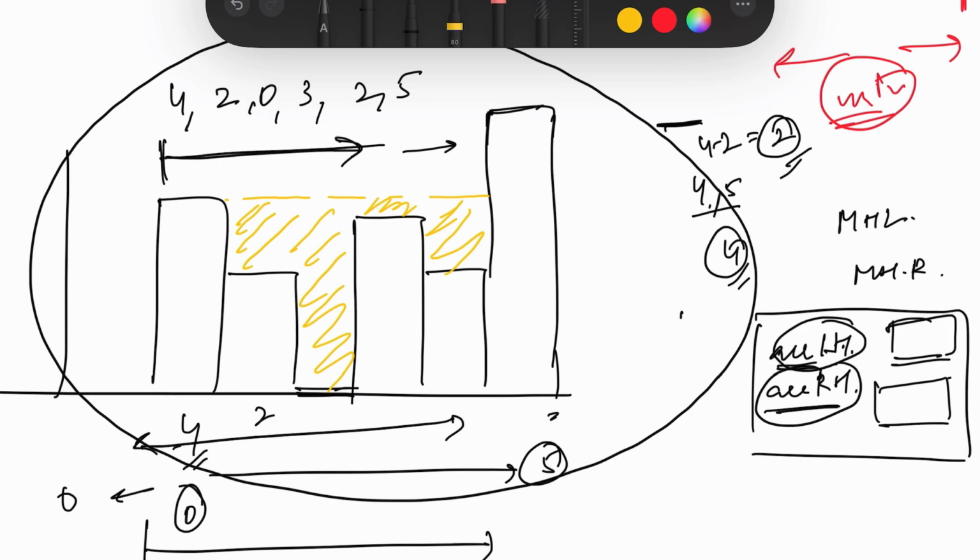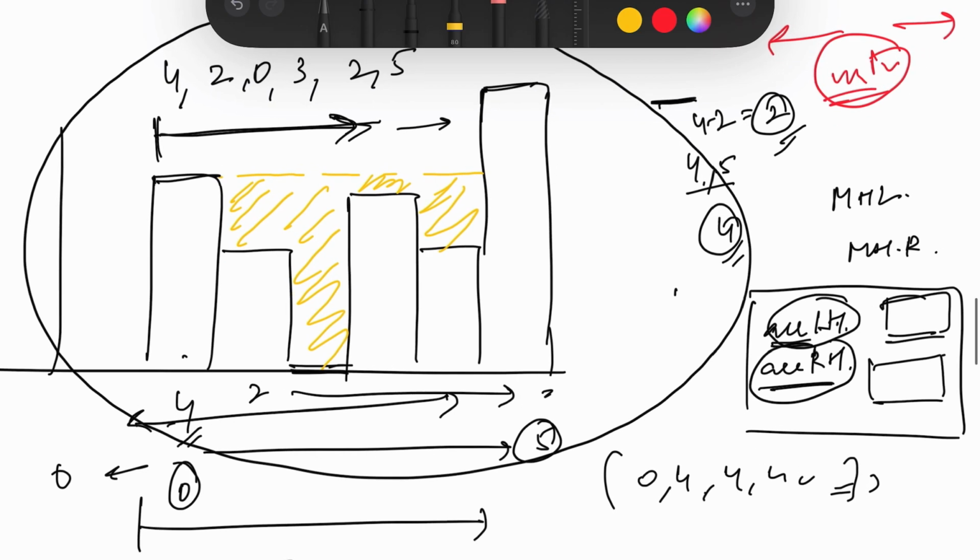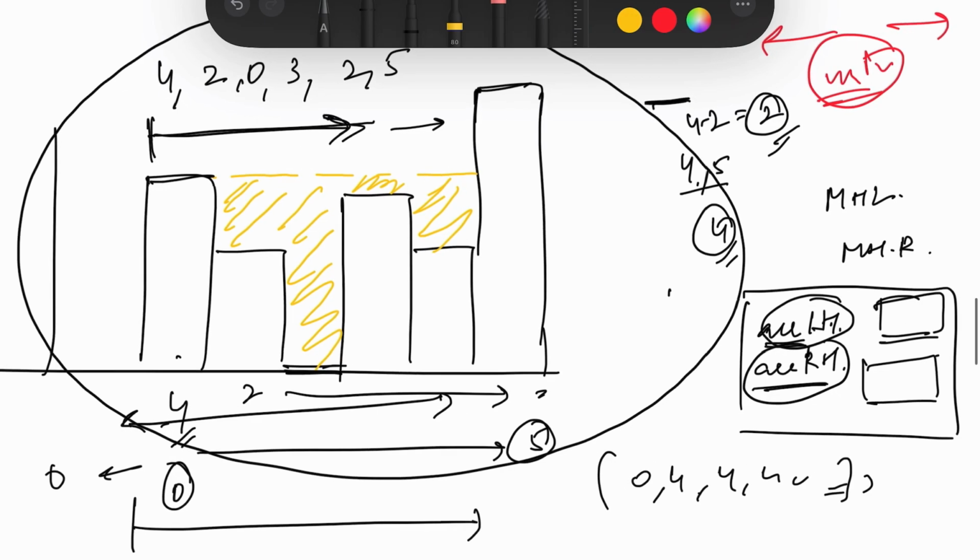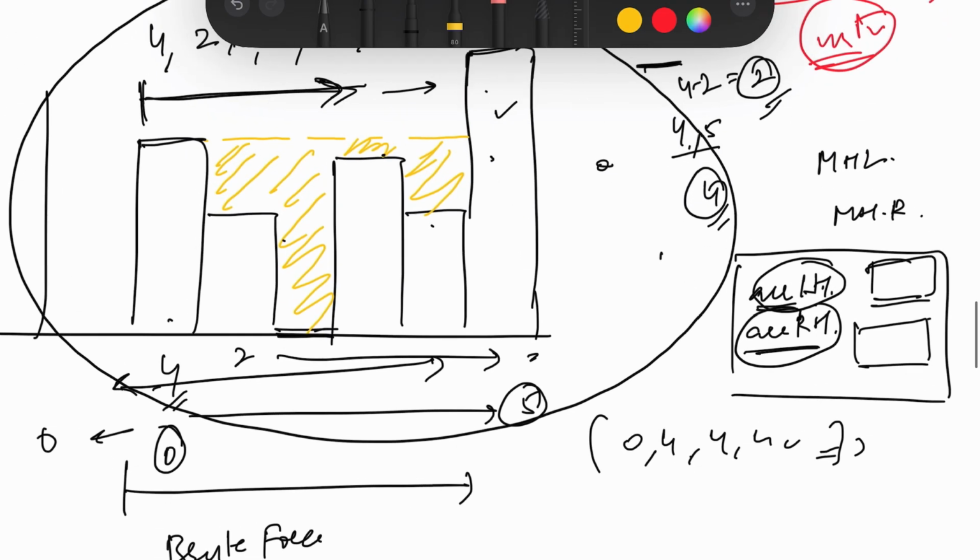Let's say we iterate over this input array and we keep on capturing the maximum height we have encountered so far. For the first tower, maximum height is 0. For the second tower, maximum height is 4. And for all subsequent towers, the maximum height on the left side is 4, 4, 4. Everyone is having 4 on the left side. Okay, and what about the maximum height on the right side? For this tower, the right side is 0. For this tower, the right side is 5. For this tower, it is 5. For this tower, it is 5. So it's something like this.